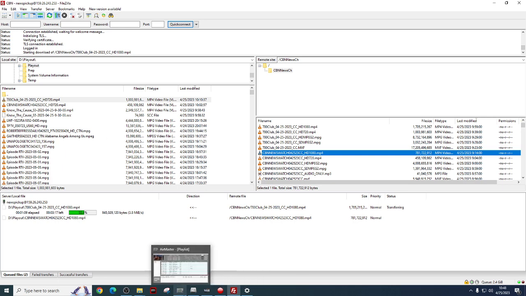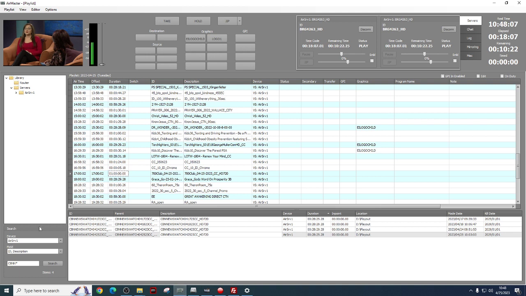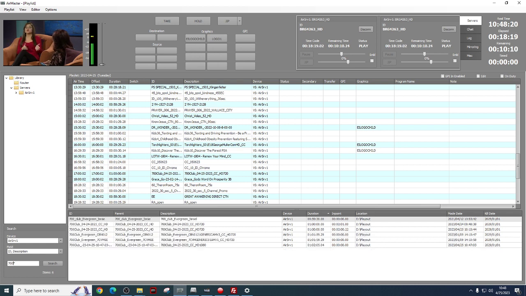So let's go back to our other screen to illustrate how to schedule Newswatch. Or no, in this case 700 Club. So we go 700 and then we hit enter. It's always hitting enter here. You've got to have that asterisk to the right. And it will show you available 700 evergreens or shows that never end. You'll see that new one we're downloading. It shows it here, but it's not done yet.